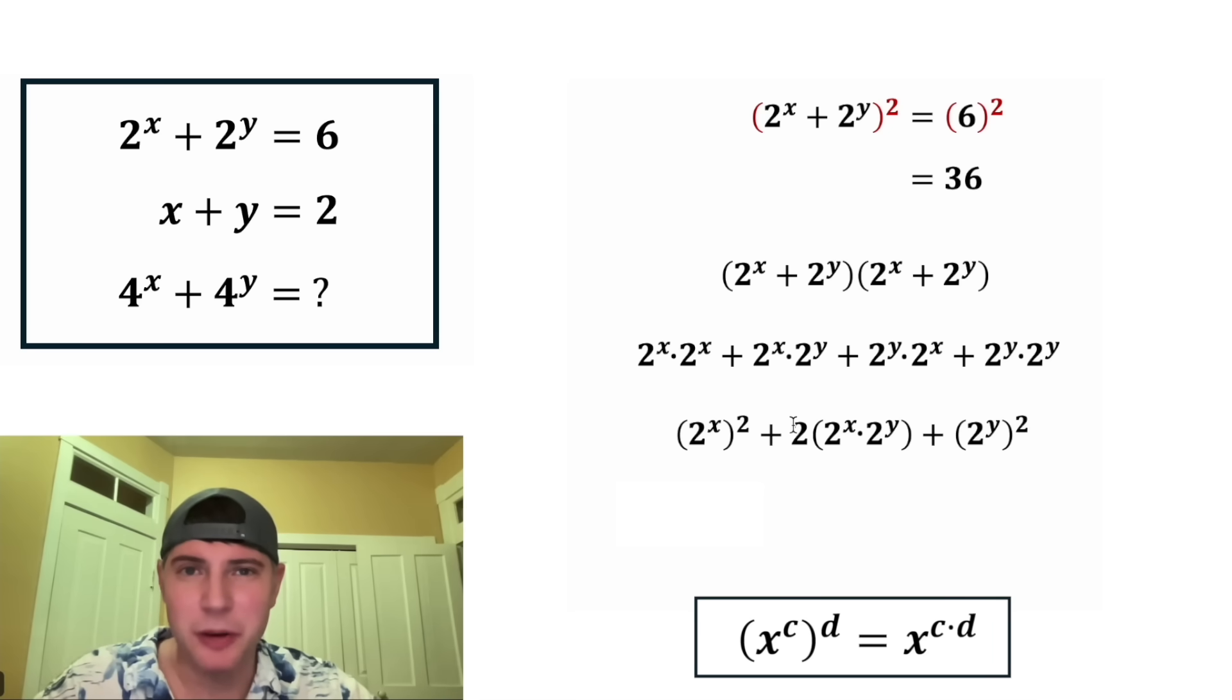Well, since they're just going to be multiplied, we can change their order. So we can rewrite this as 2 squared to the x. So this is the same thing as this, which is the same thing as this.